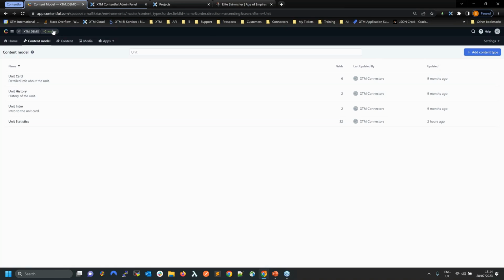The connector can be installed in the different spaces as well. So you can have a connector for your test space or your master production space. And again, XTM demo is what we're pointing at here. Where these settings have moved, I'll look at the connector installation. I told you it's simple.